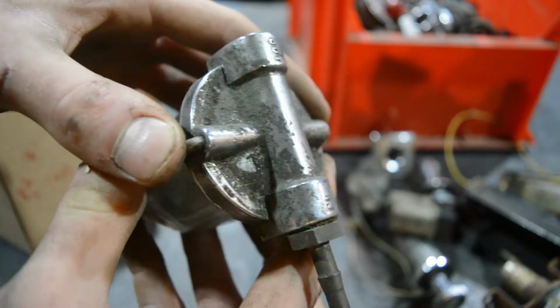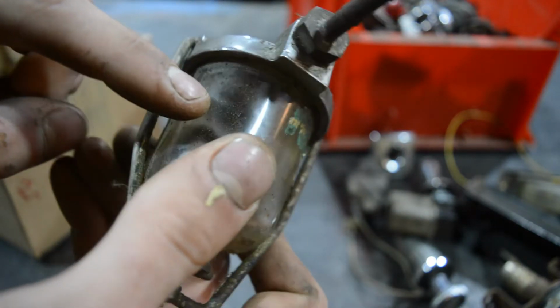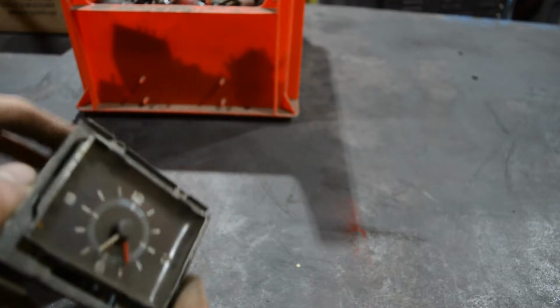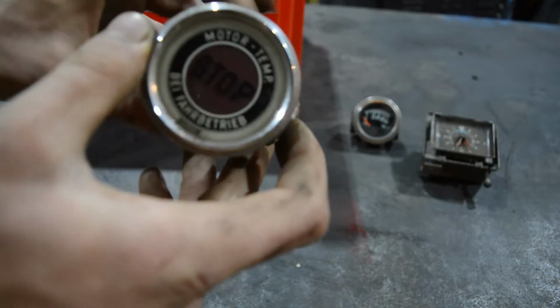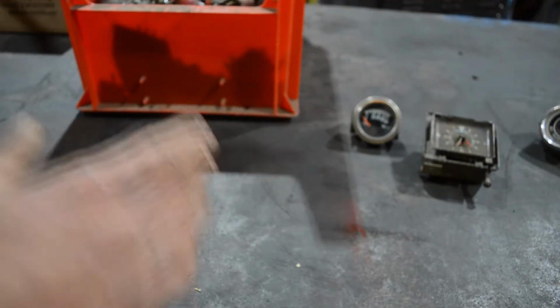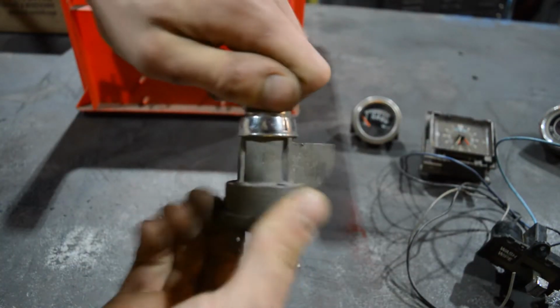Oh yeah, and then we have this nice chrome fuel filter with a very nice glass. The actual filter element is missing, unfortunately, but this will look really nice once we clean it. We have a clock. Question for you guys: if you can identify any of those elements that I'm going to show here, and you know where this is from, please tell me in the comments. I really would like to know. An oil gauge, and we have this German temperature warning light. It basically says engine temperature stop. Not sure how to translate this. We could use that, but this would collide with some other plan, so we won't, but this is still in here. A washer and wiper actuator, a water temperature gauge. Nice. This even turns without a key.